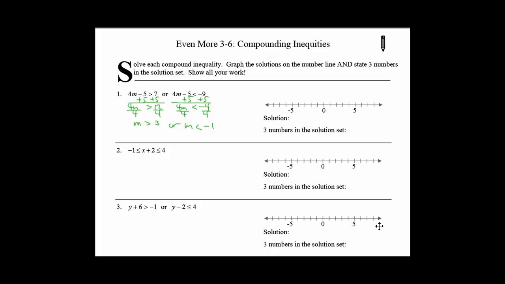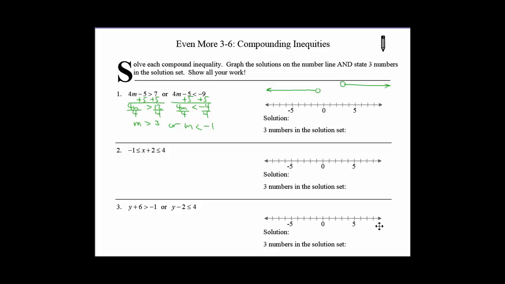As we draw the graphs, let's draw the scratch work graphs higher and draw the final answer closest to the number line. So when I graph m greater than 3, I'm going to need an open circle above 3. So I'm going to come really high on the page here, put an open circle on 3, and then shade to the right. For m less than negative 1, I'm going to need an open circle above negative 1. So I'm coming a little lower than the first graph, kind of like we did on the other page. We had a top number line, a middle number line, and then the answer on the bottom number line. So m less than negative 1 would be an open circle on negative 1, shading to the left.